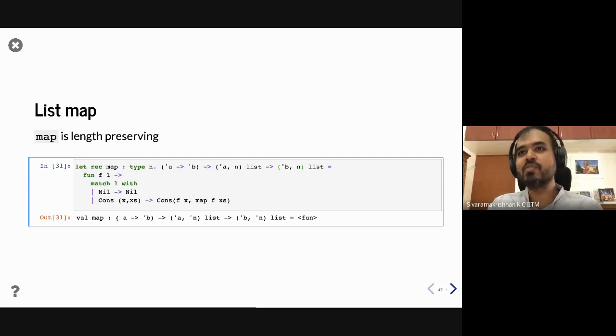Can we have streams encoded as GADTs? Yes, you can. You should try it. I think you cannot reason about the length there, but you can possibly reason about other sorts of properties. Because streams are infinite, we are doing lengths here, but you can do other things. Yes, you can do streams encoded as GADTs.